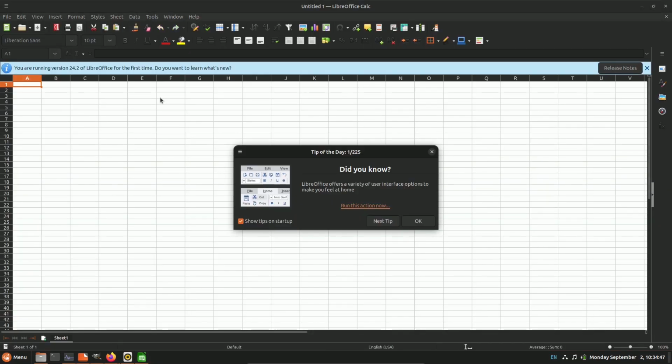Cinnamon is also a good desktop environment. For a Windows user, you can easily customize it, so it will not be hard for you, but you can even try XFCE with Ubuntu. That's also a good Ubuntu flavor. If you want a complete lightweight one, you can go with that. There are good Ubuntu flavors you can try on your own. If you want KDE Plasma, you can go with Kubuntu. I already made a lot of Ubuntu flavor videos, so if you want to check them out, you can find them on my channel, or on other channels.